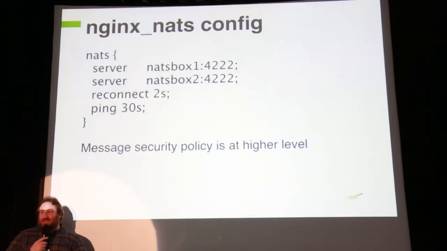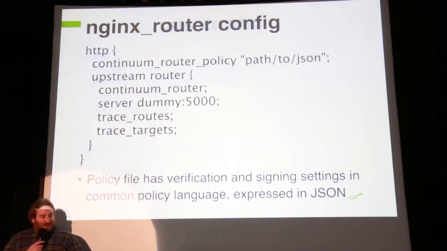Here is the base level configuration. This is a legitimate configuration, except for the host names, for being able to reach NATS. That's all it takes in NGINX. And this is the module which we'll be open sourcing, but it only gives you the ability to talk as a substrate. So it's a clustering communication platform. They can fail over. We can kill some, and it should survive. This just gets you base ability to communicate.